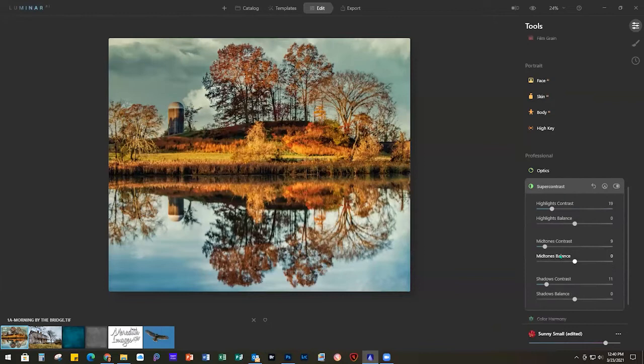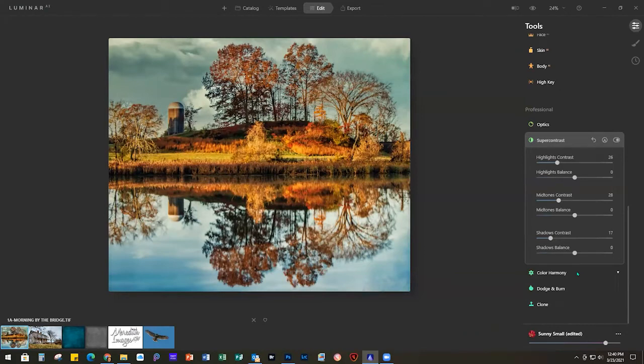And I love this super contrast. This is just fabulous. And I know you've talked about it earlier today. I saw it in some of the early sessions. And I really love the way that you can target the different areas. It's not a global contrast. Yeah, it's nice, and we've got cool tools like that.